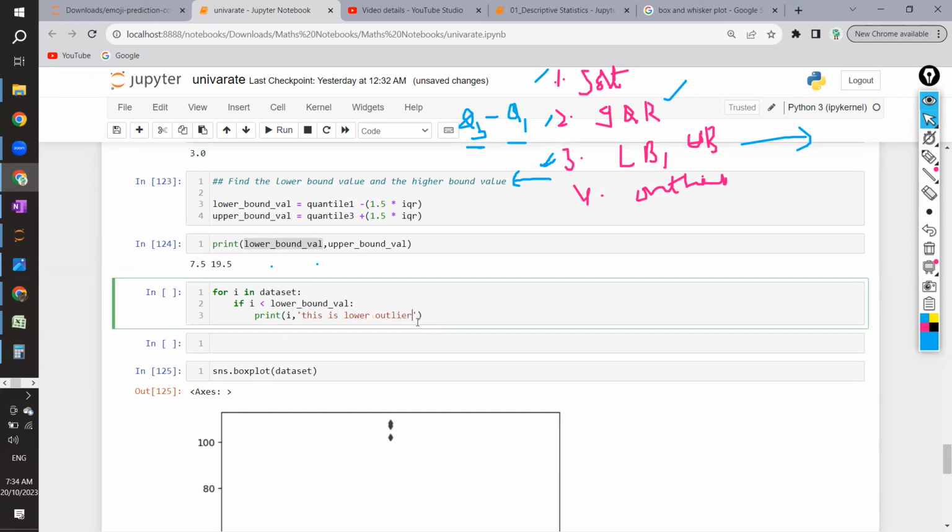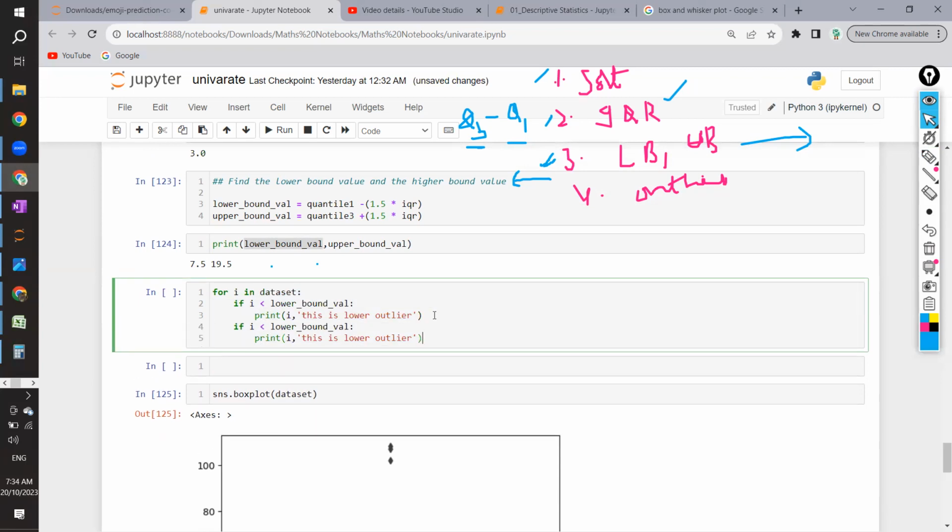There is nothing called lower outlier, it is just for understanding that it is less than the lower bound. Similarly, if i is greater than the upper bound, print i, this is upper outlier.